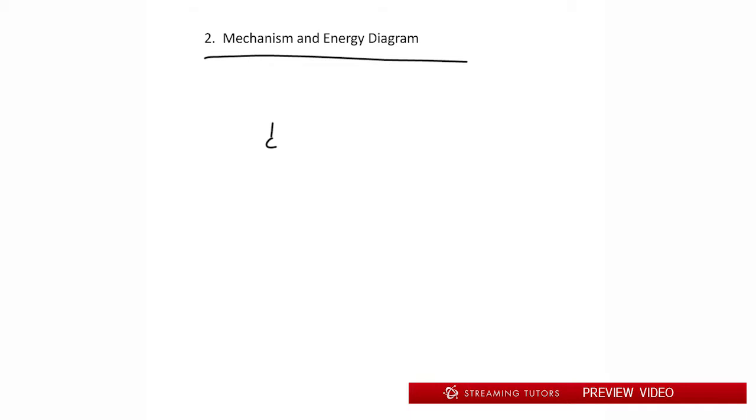Now, as far as the mechanism goes, let's say we have a carbon, and I'll put a Br like that, because we've done the E2 in good detail now, and let's consider what happens. First off, we have the same things. We have alpha, we have beta, and we have beta, just like we did with E2. However, it's not going to happen at the same time. If I have a base, I'll write A minus. What's going to happen first is we're going to wait patiently and get that Br to leave. So Br is going to leave, and a carbocation forms, just like we did with SN1. Carbocation forms.